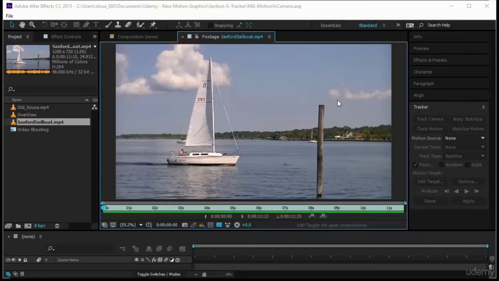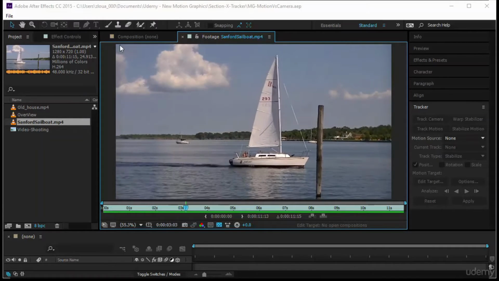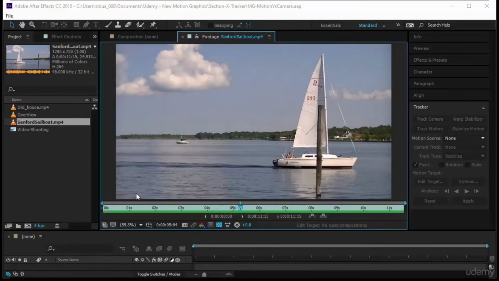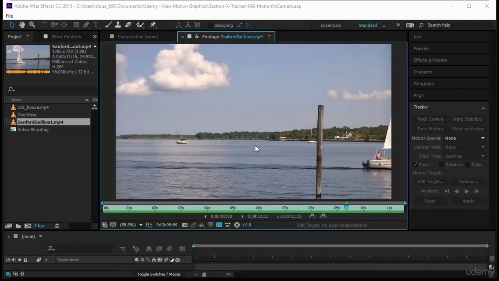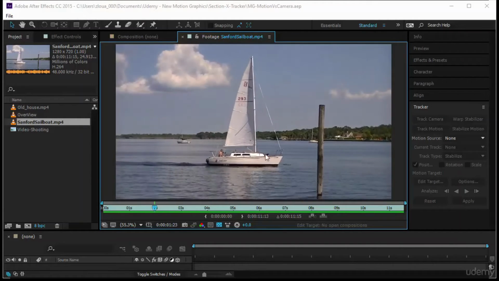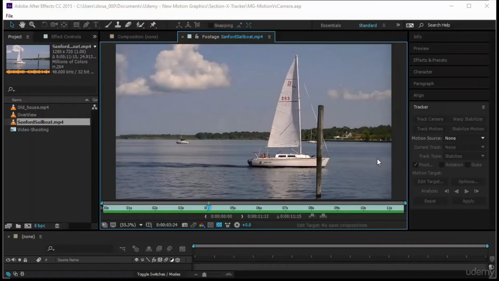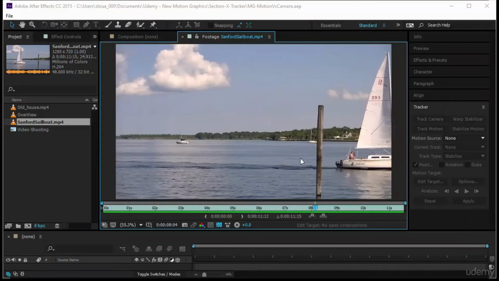Hi guys, and welcome to this new lecture where we are going to discuss the difference between tracking camera and tracking motion. Now, we have used this video before. If you preview it, you notice something very important, that the scenery or the scene is not moving at all. The camera is somehow stable. And then it is only one element here or one object that is moving. So it just makes sense here to use track motion. I will be tracking the motion of this object.